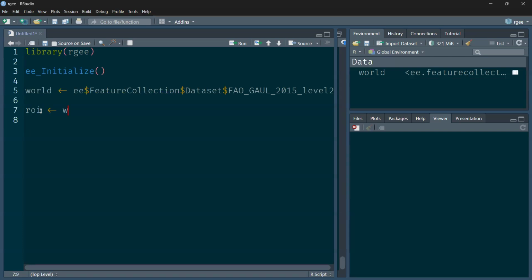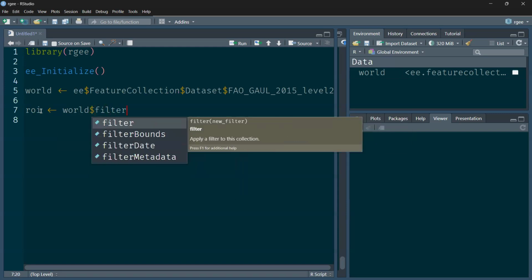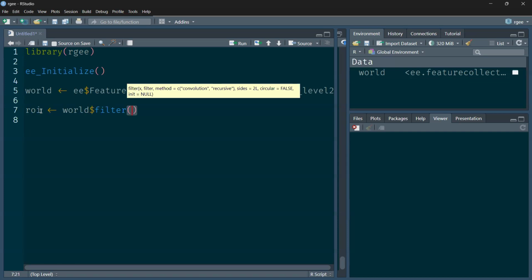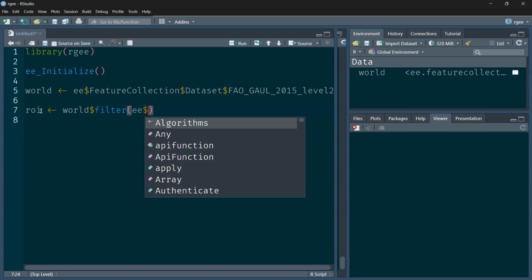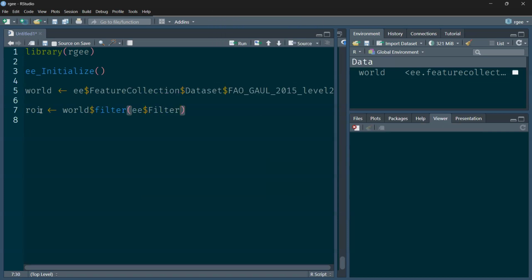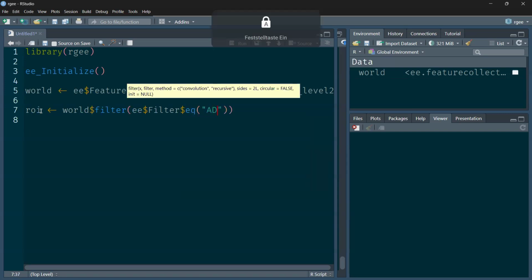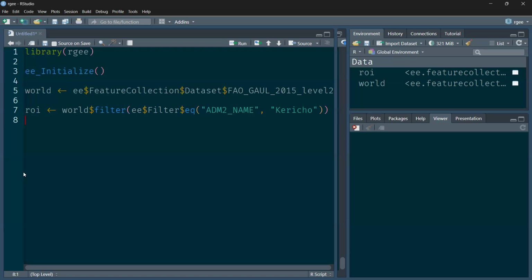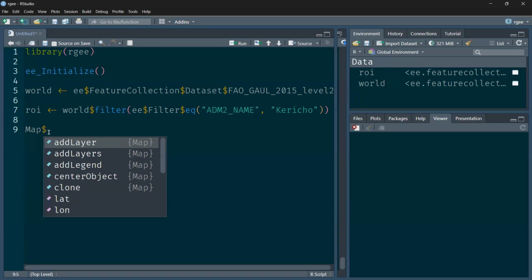From this world, I filter, and I only filter where ee$Filter$eq administrative level 2 name is equal to Kericho.